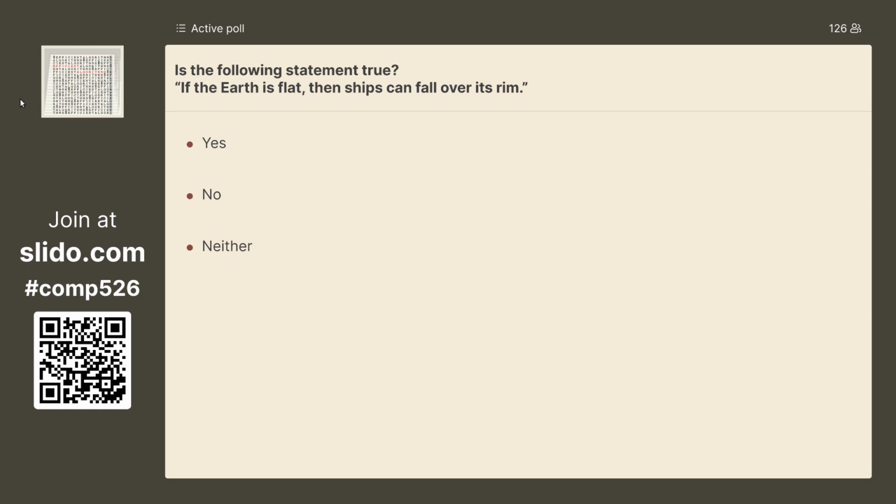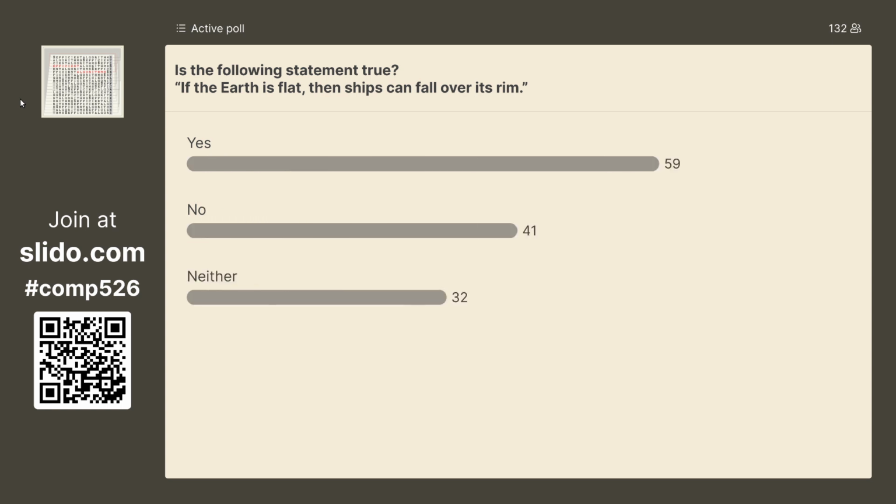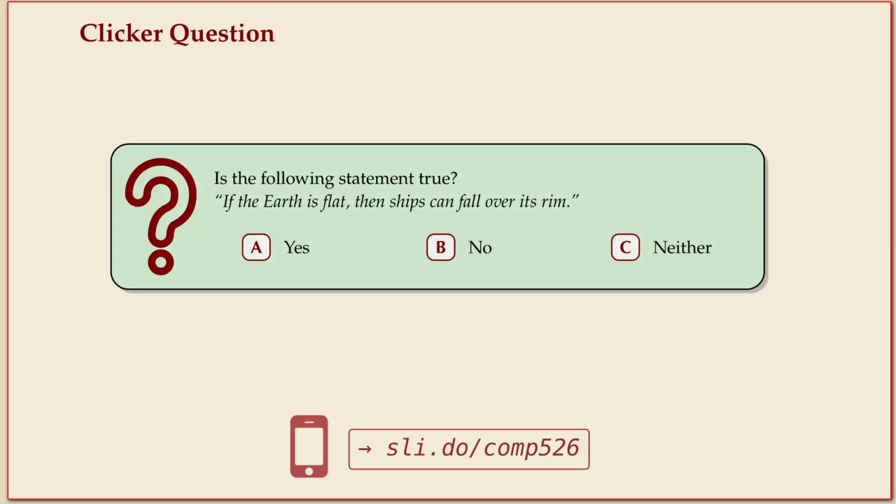Okay, that's a fair share of people who have voted. So I'll show you the two bars. It's not equally distributed, but there's a fair amount of people for both answers, or even all three. So resist the temptation to change your vote, take it as the average of the room. And in this case, the statement is true. And let's unpack this a bit.